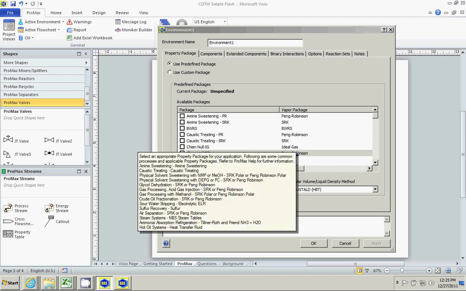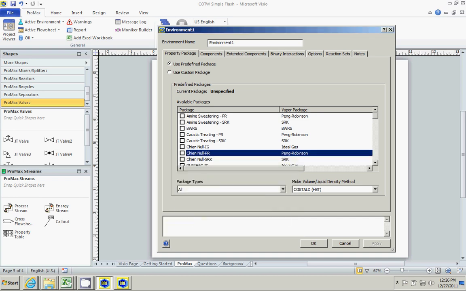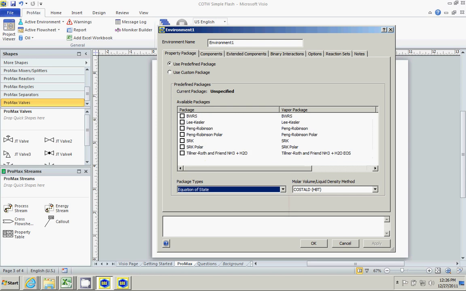We click on that, and it opens up a window that tells us different processes and some of the recommended thermodynamic packages that we suggest for modeling those processes. For acid gas injection and gas processing, we recommend either an SRK or a Peng-Robinson. Since we are doing gas processing, you can choose an SRK or a Peng-Robinson. Over package type, I'm going to look up the filter for equations of state, and I'm going to choose a Peng-Robinson.